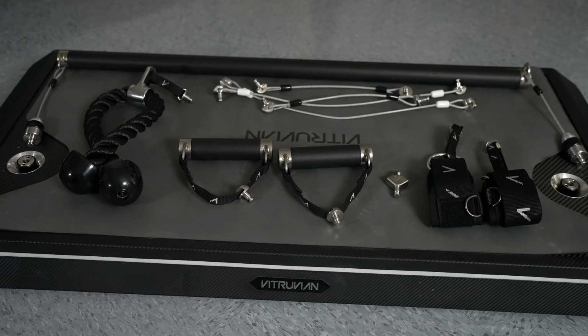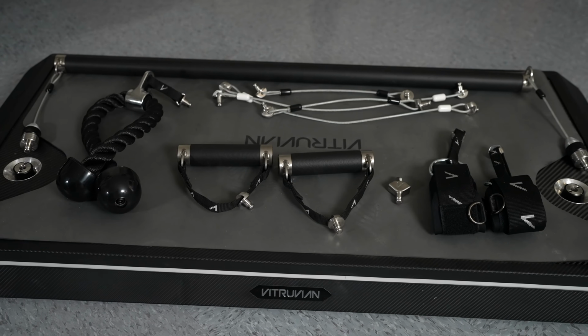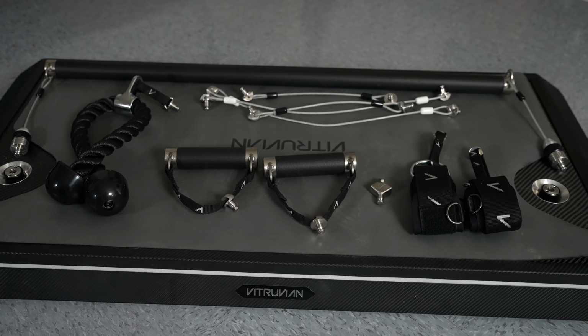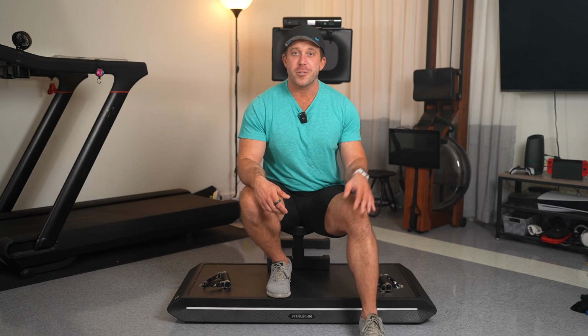My only complaint is that there isn't yet an option for some sort of storage rack or something to keep all of these accessories organized. For now, I just sort of put them all in a drawer and take out whatever I need for each workout, but I really wish they came out with something I could just place next to the Vitruvian Trainer to help keep everything together. But for now, the drawer will have to do.